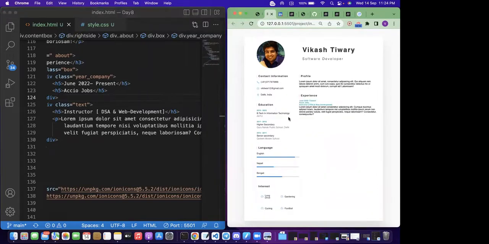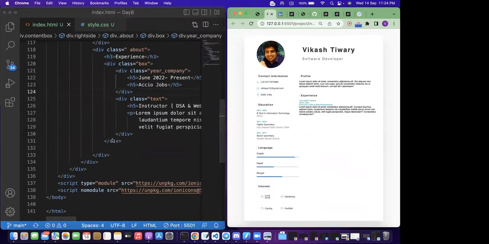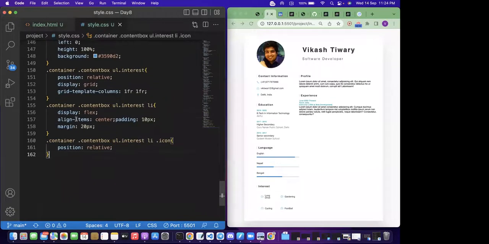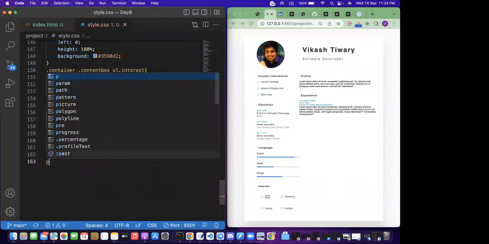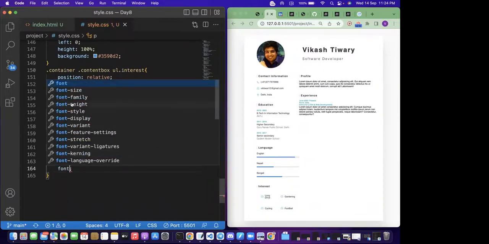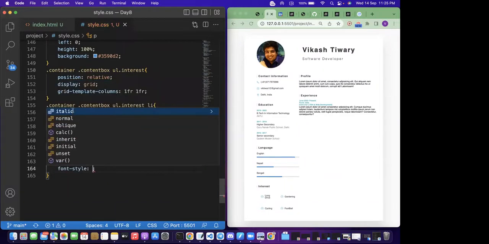Yeah. So you can see now here it is. If I'll just style this, other things will be styled accordingly only. So let's just style this one. Okay. The first thing, content and all. The first thing that I will do, I have a paragraph that will be font style 300.